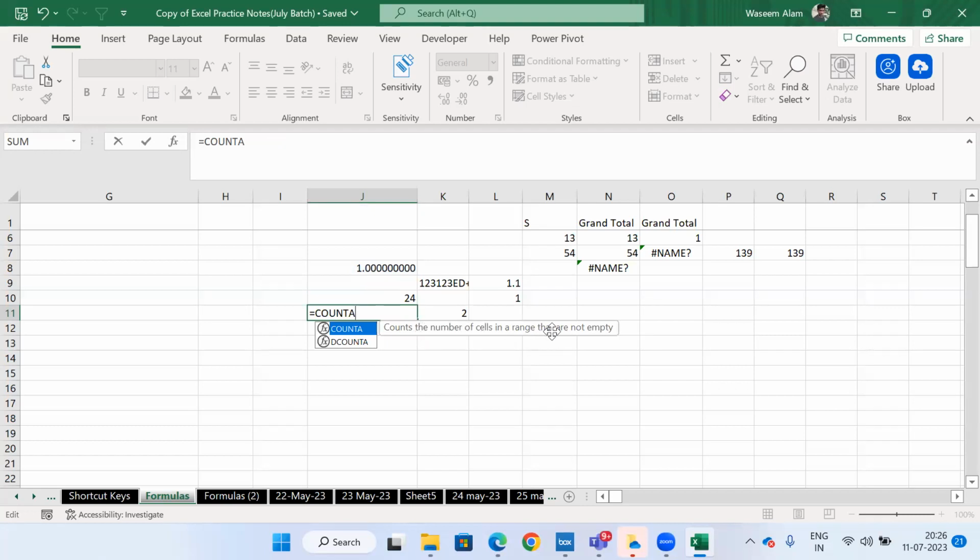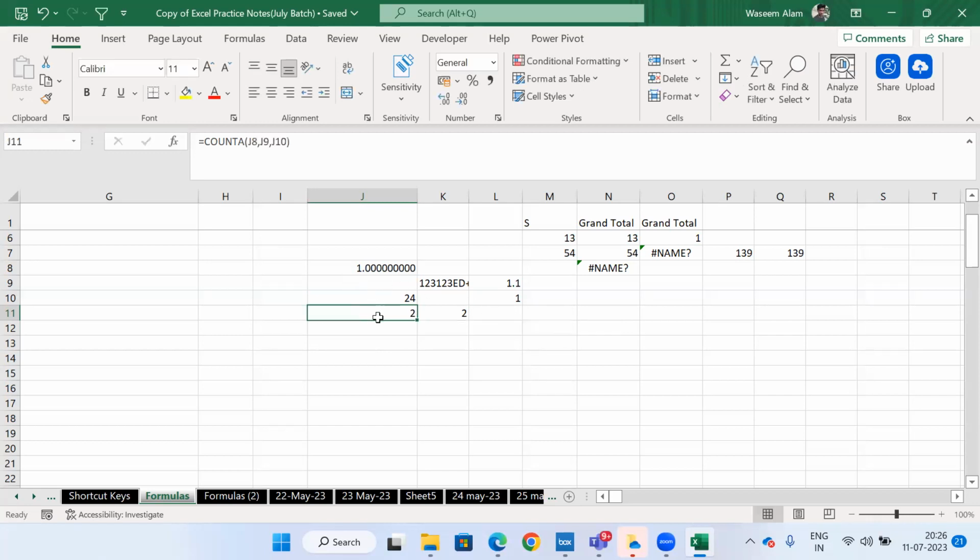It counts the number of cells in a range that are not empty. But this cell is empty, so that is the reason I'm getting 2. The moment I type something, here I have written a comma, a slash, a question mark, any name, E, B, anything, I'm still getting the value. If I type 1, 2, 3 or 1000, I'm getting the value. But the moment I delete, both formulas give the same values in different ways.